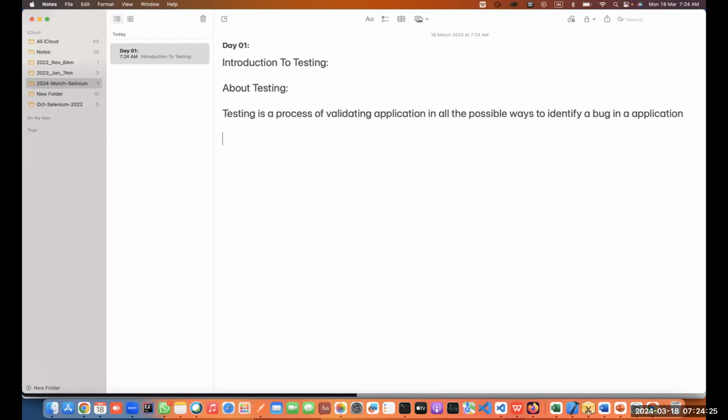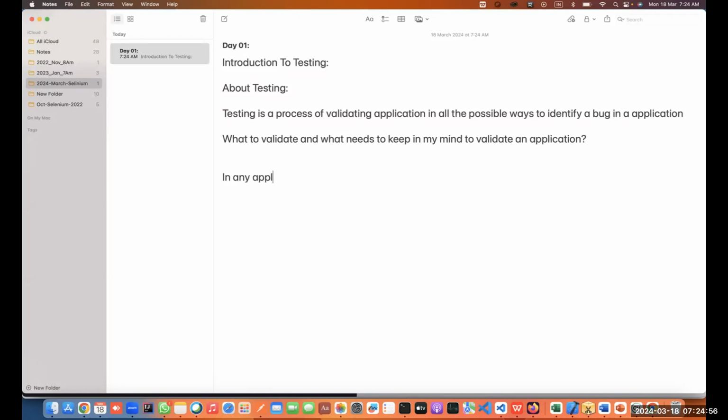Next one is what to validate, and what needs to be kept in mind to validate an application. To begin with testing, I should know what I want to test.